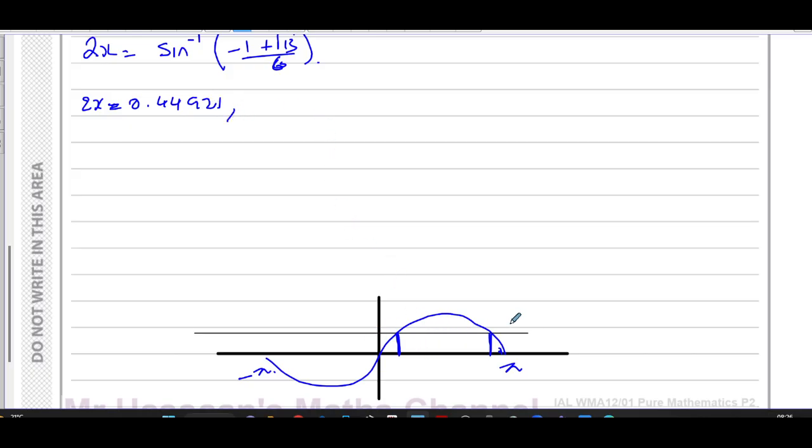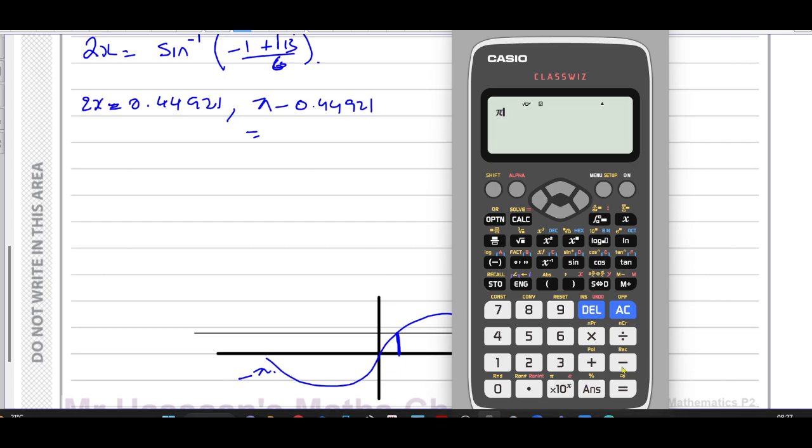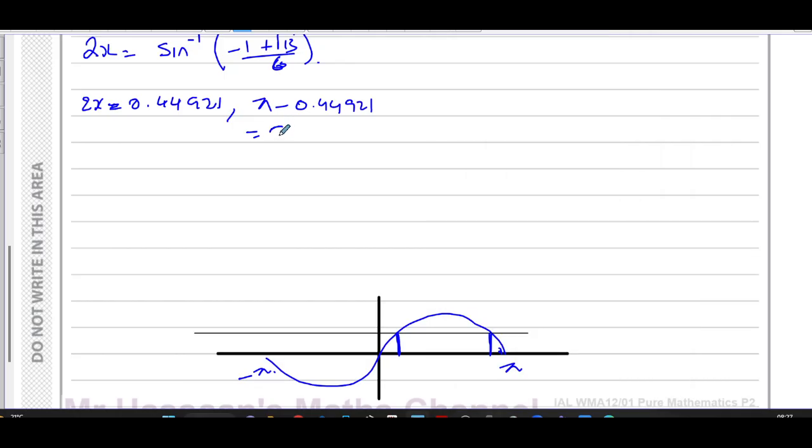So I want to find what that is. For the sine curve, the main angle is found by using the calculator, inverse sine of whatever the ratio is. And the other main angle is always 180 or pi minus this angle. So we're going to do pi minus 0.44921. We take our answer and do pi minus the answer. And that gives us 2.69237. That's the other main angle here. So these are the two angles we just found. There's no other angle between minus pi and pi for this answer. So those are our two solutions.